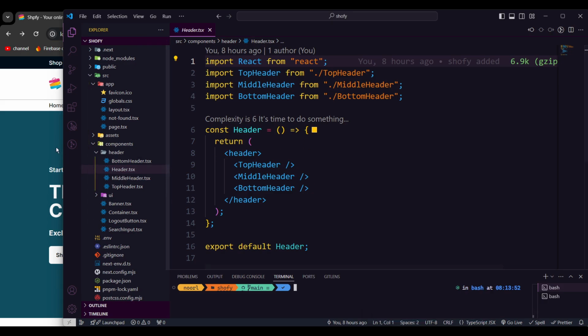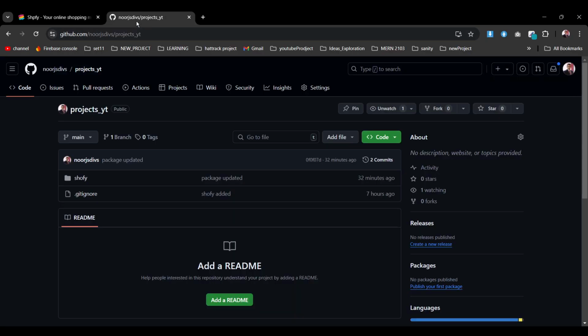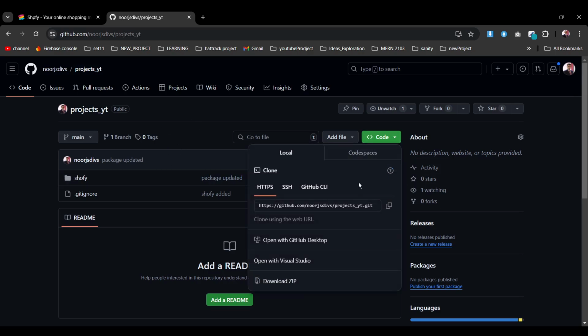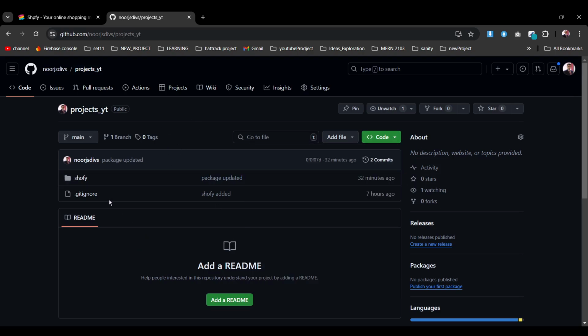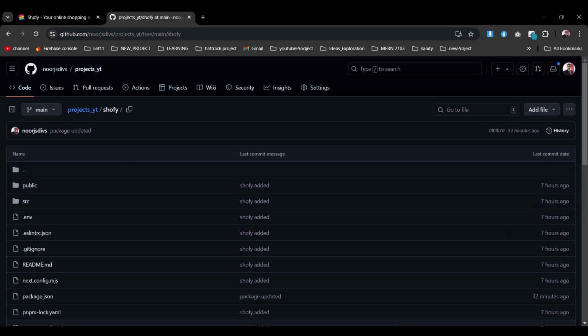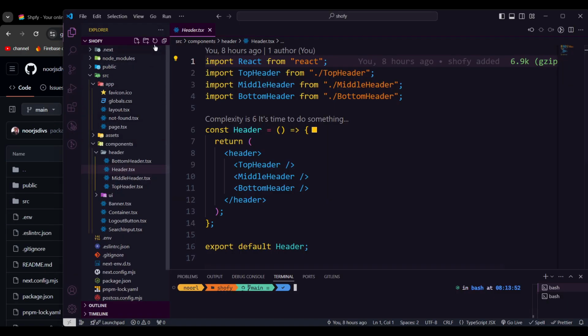And if you want to get the setup from here, you just need to clone this repo. As you see, that's the link. It will be in the description below, and you need to clone it. After cloning, you need to go inside this application called Sophie. So clone the repo, then cd into Sophie, then open it in the browser. Then after going to the browser, you will be able to see those kinds of things available there.